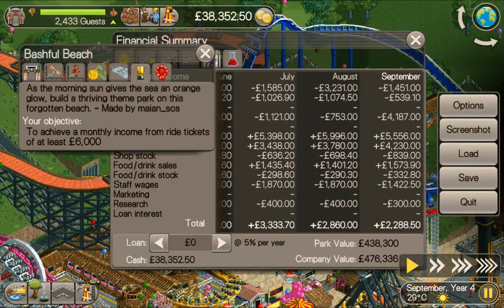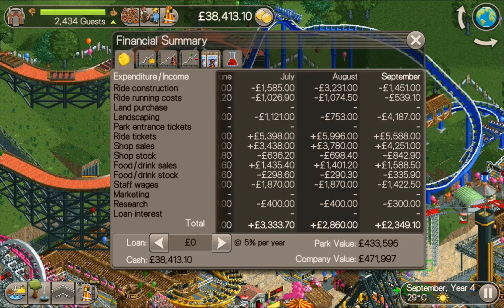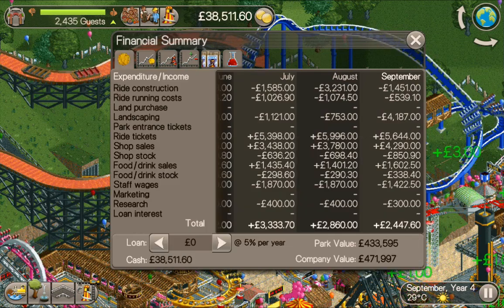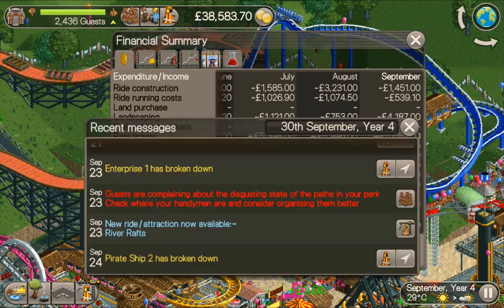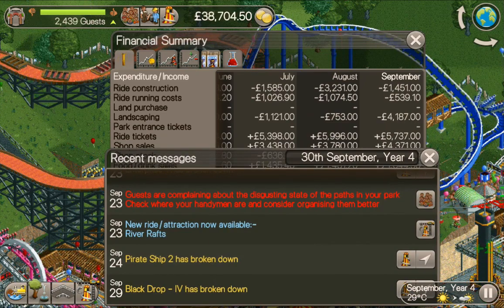September year 4, we need 6,000 a month in ride tickets. I'm trying to do this by only charging £1 a go for all rides. Now, I almost did it by accident in August. I say by accident because I want to do it when I'm recording. So this month, I have been putting down a couple of extra rides, but I've also switched the rides off for a good few days in order to make sure that we don't beat it. So we are, there you go, 30th September. So it's going to go into October just before it gets to the 6th.